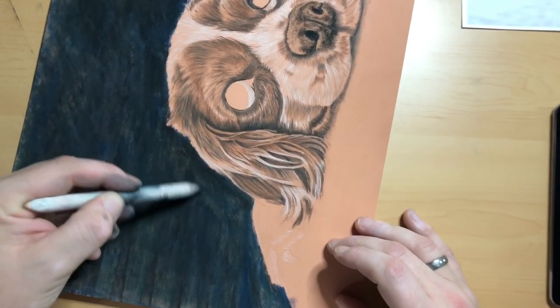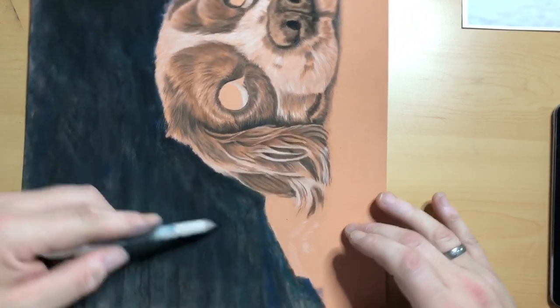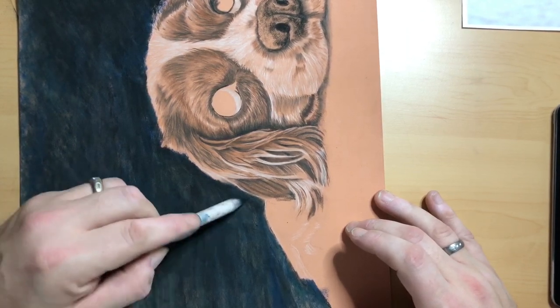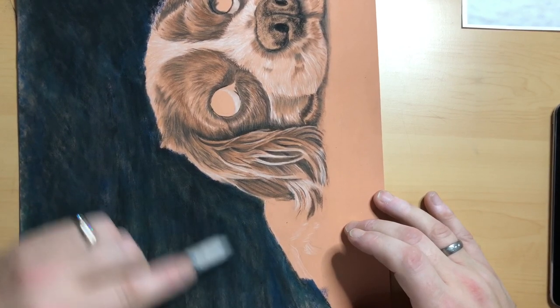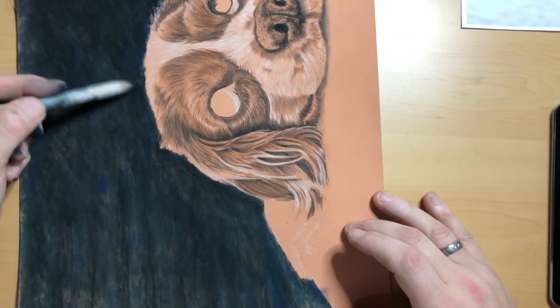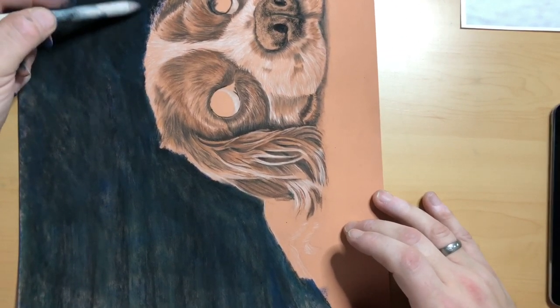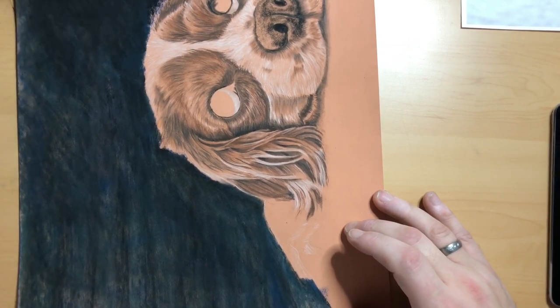And also, this is where you need to be a little bit careful. On these edges, you don't want to make it look like it's been drawn around, and largely it won't do when it's finished, because we'll be messing around quite a lot with it between now and then. But just messing around with the directions here, just trying to stop it looking drawn around.